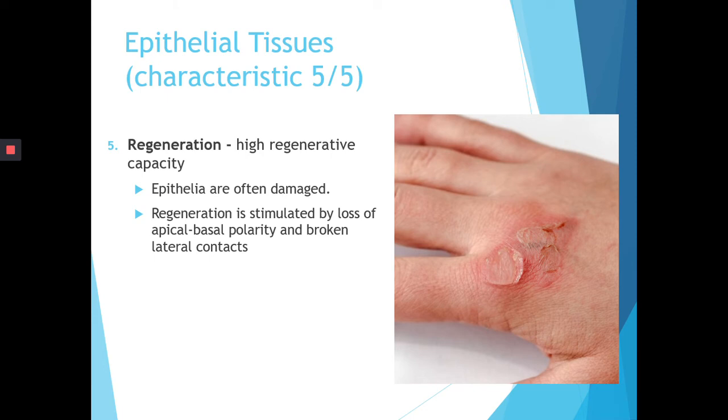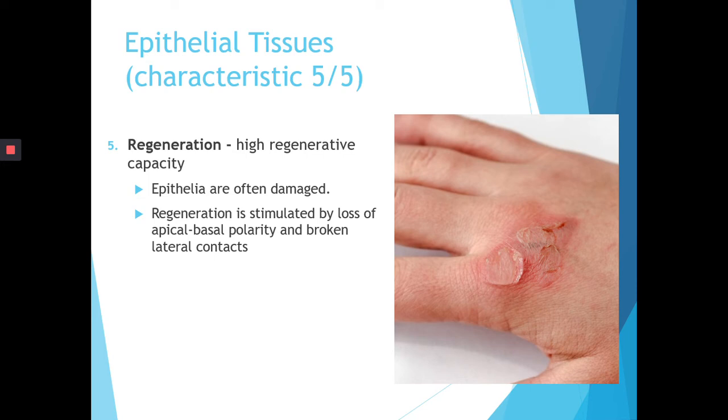So when we talk about regeneration, we want to understand that we are very much reliant upon a process that we learned about in chapter 3. Anybody maybe want to think about something that we talked about in chapter 3 that may be important for regenerating tissues? Hopefully it's kind of coming to your mind now. Maybe you can pause and think about it. Yeah, definitely going to be mitosis. Mitosis is really key for regeneration.